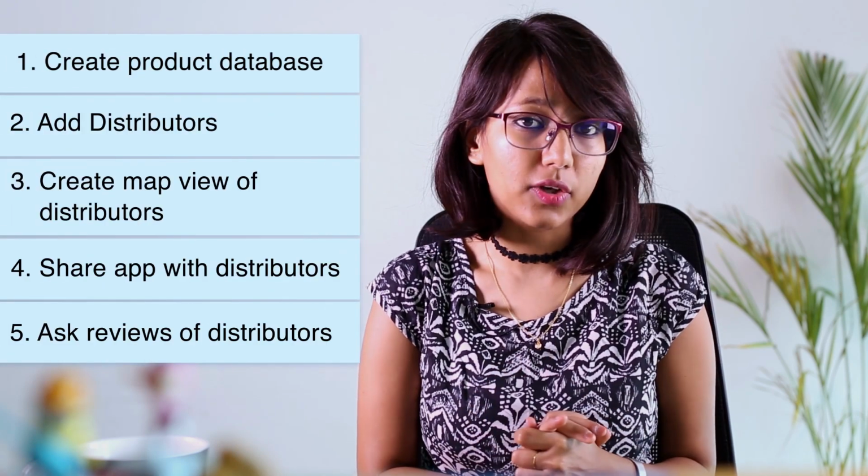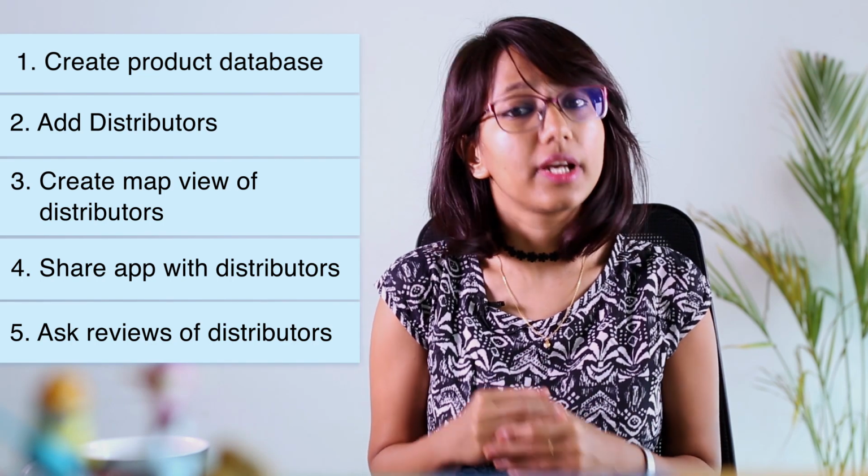Our product catalog app is aimed towards two users. One is the admin, that is you, and the other is the distributor who should view the products and give reviews for them. So we will have 5 essential features in our product catalog app and we'll be building them one by one in Creator.